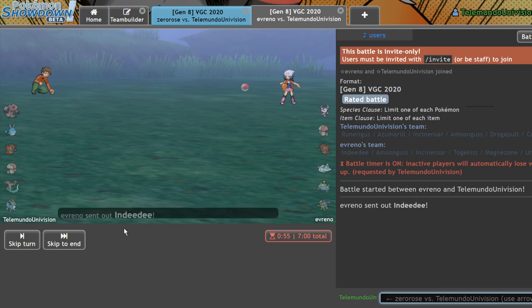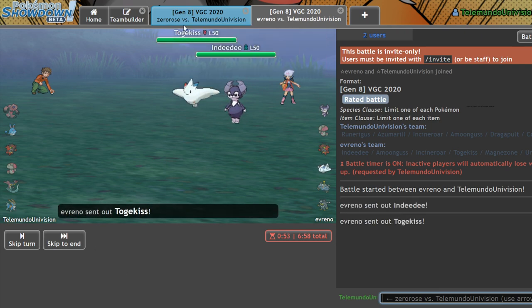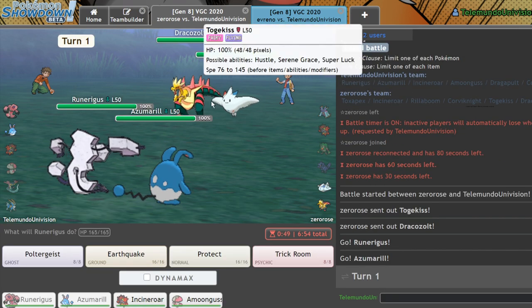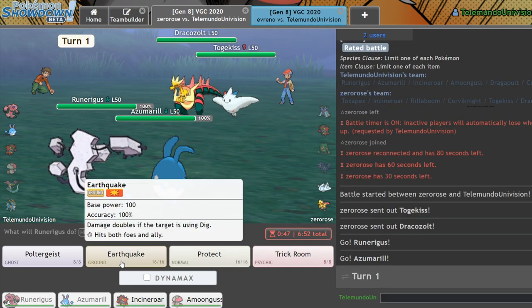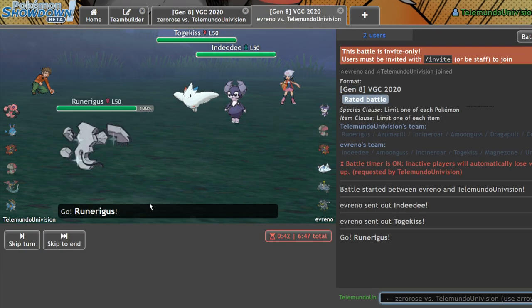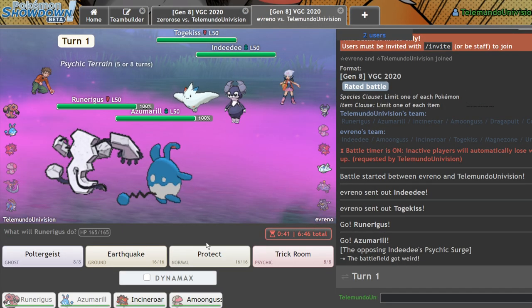Got this, man. You can pick your moves. There we go. Wait, did you come back? You did not just come back. Oh my god. No. Trick Room, Protect. No. He did not just come back.